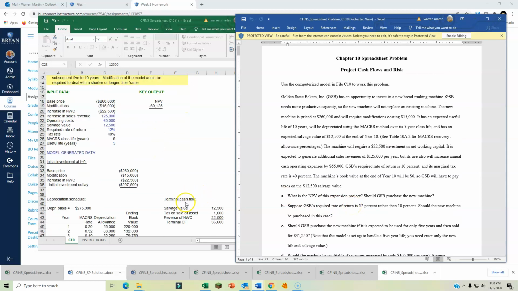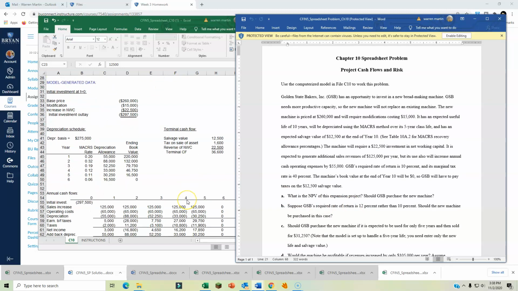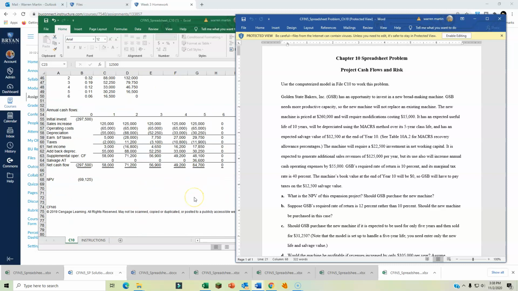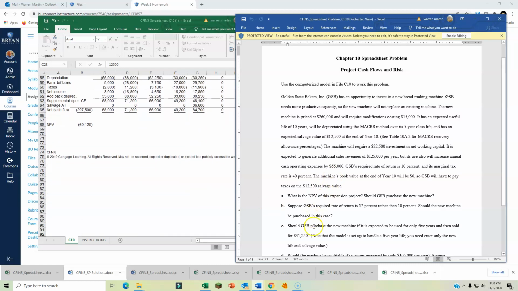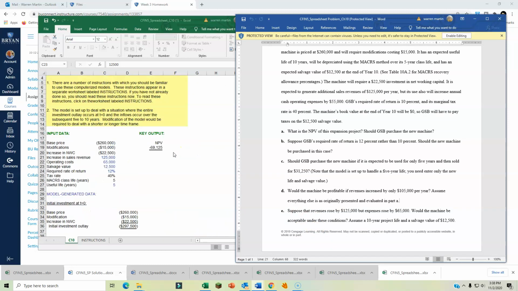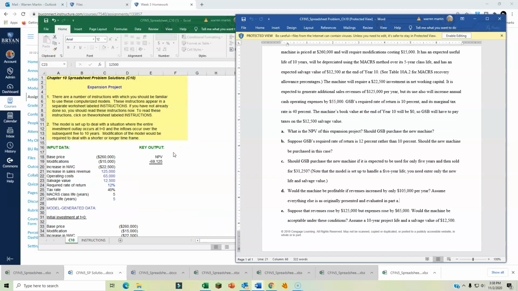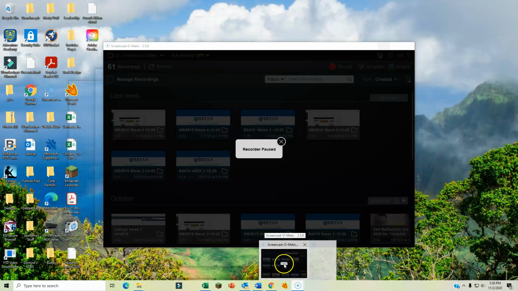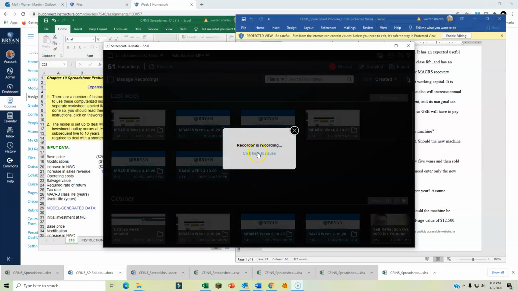So that was pretty straightforward. You've got all these other items for you to look at in here, but as far as answering those questions, these are the questions you're going to answer. Hopefully this helps. If not, let me know. All right, so that'll do this one. Take care and get in touch if it didn't work.